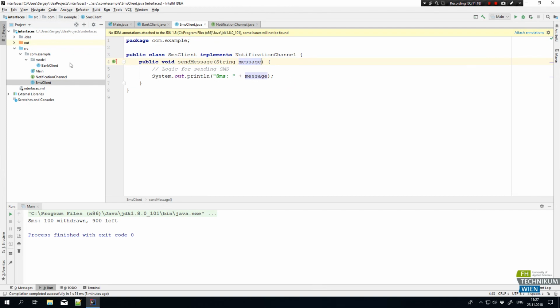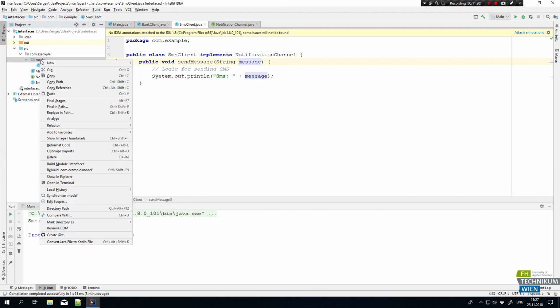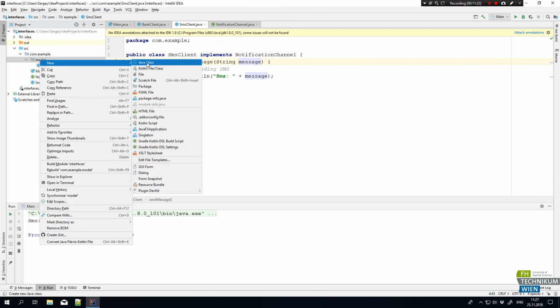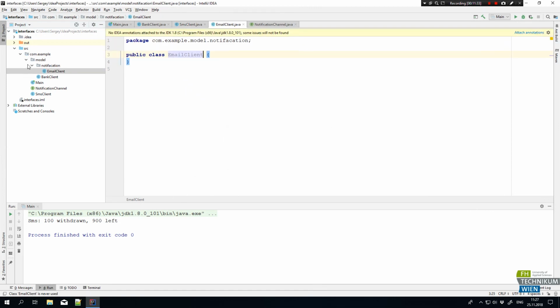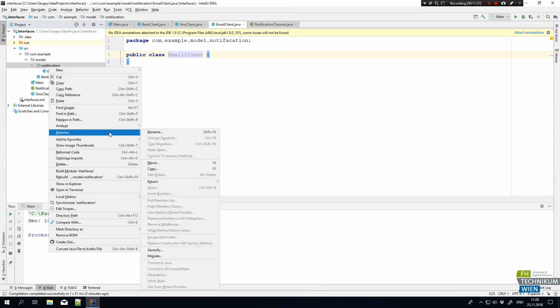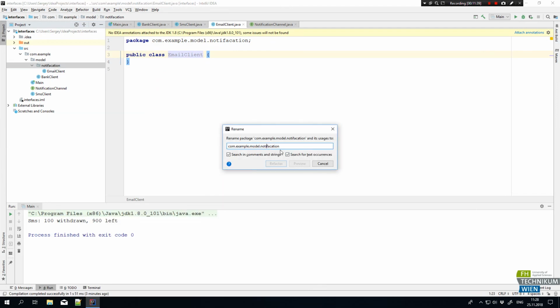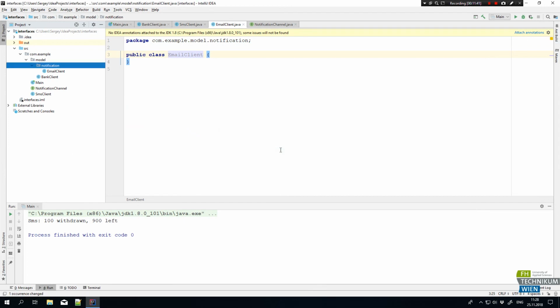Now we're able to declare additional clients. So we can create a new Java class. We can even put it inside a different package, notification, let's say EmailClient. That would create a nested notification package name. I can even move my SMS client here.